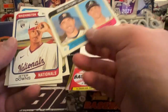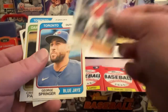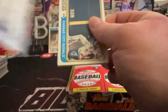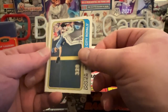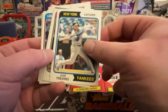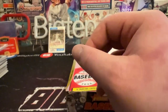Moving on, let's see what else we got in this box. Still looking for some chromes — that would be nice. We got Jeter Downs — not to overlook the victory at leaders. Ian Happ, some more Tay Oscar, Will Brennan, George Springer, Christian Pache, Kirk, and Kale Mitchell — I think we already saw him. Other possibilities: sitting at one per case, maybe two per case, you can get a hot box which has a purple chrome variant in every pack. I've seen one of those ripped so far — got a nice purple Garrett Mitchell out of it in a break, but I did not get it myself.